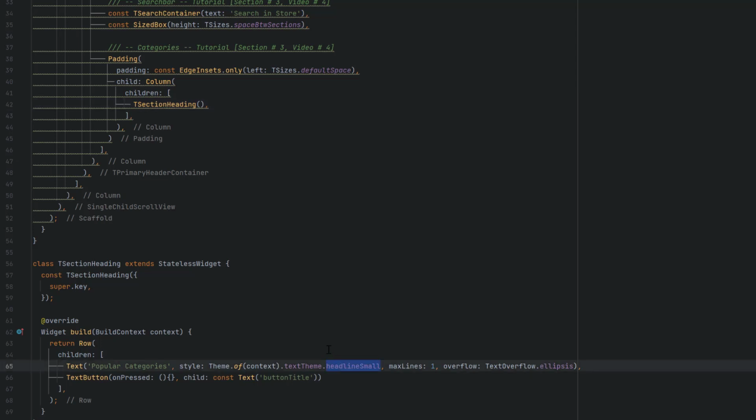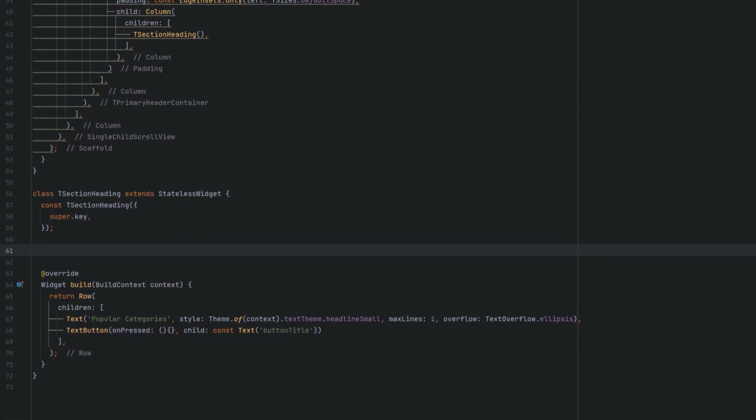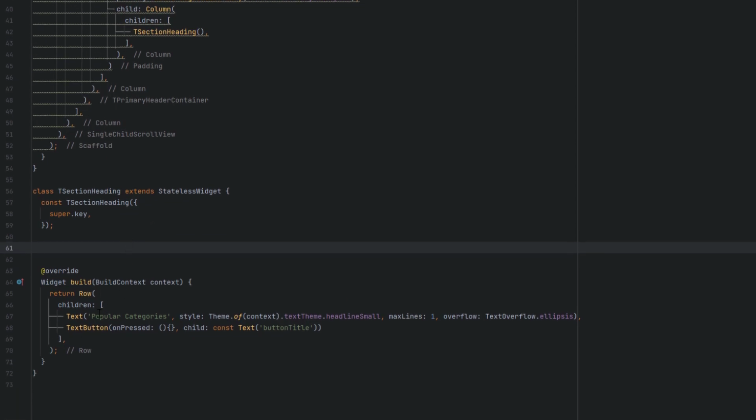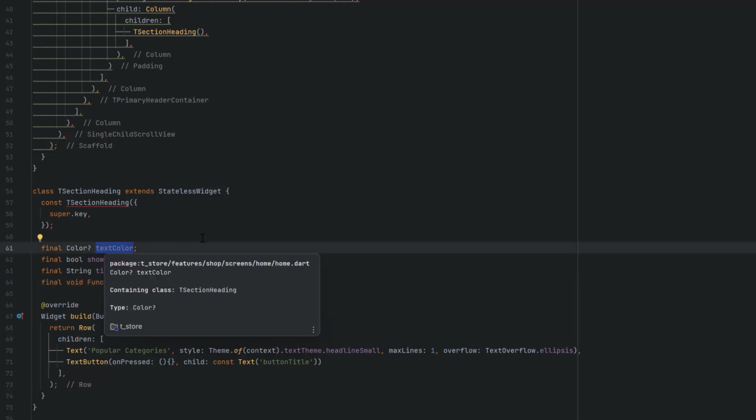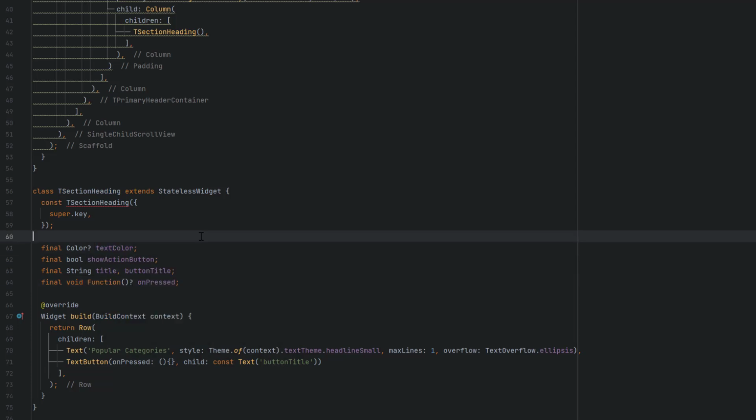We will apply the theme the same way. We don't have to worry about the theme, the lines, the ellipses or its responsiveness. So we can easily manage all things over here. To reuse this in different locations, the first thing we require is a text, then button text, and also this on press over here. So you see we have a title, button title, and on press of that button. Text color might be different. In here we are using the white background and then we are going to use the black background. So that's why we need to use this text color as well.